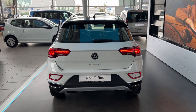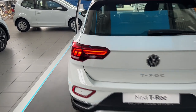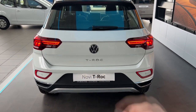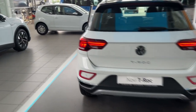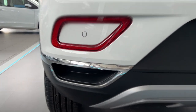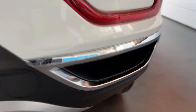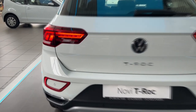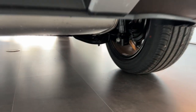Here at the back, once again a new signature for the lights. If you go for the matrix LEDs you have a slightly different signature at the rear, and you also get dynamic indicators. You have the T-Roc lettering of course and the new badge - these look pretty cool. These are indeed the fake exhausts - just look at this. Not sure about that, but other than that really a clean look, and we have this sort of diffuser.